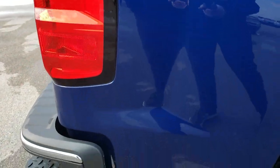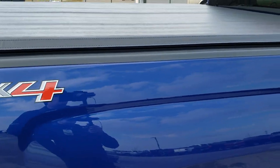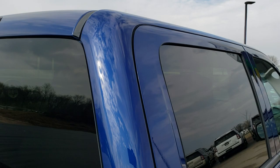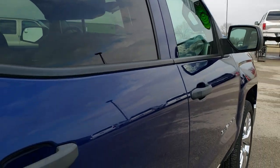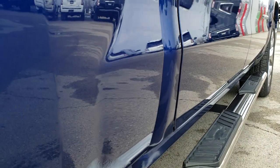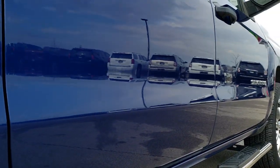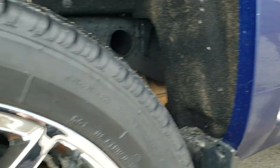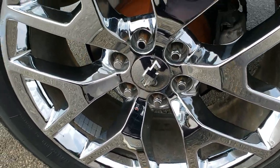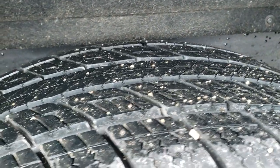Blue Topaz — one of my favorite colors on the Chevys. We take these HD videos so if you are far away, or even close by and just cannot make the trip down but you're still interested in purchasing the vehicle, you can see the vehicle, hear the vehicle, and have confidence in what you're looking at before you even get here — so there are absolutely no surprises and you can make a smart buying decision from the comfort of your own home. That's why we offer the Summit Auto Fast Pass option — in the upper right hand part of your screen is a link to our website where you can apply for financing, get pre-approved, and see a payment quote, so when you get here all you have to do is drive the truck and love it.